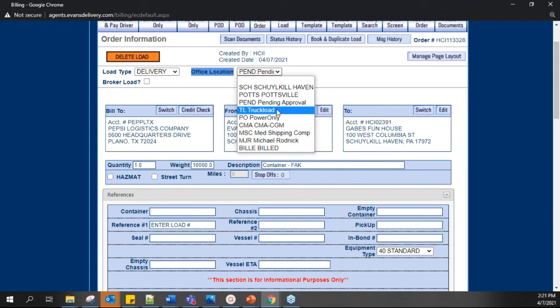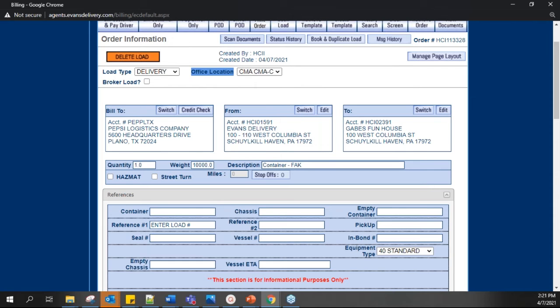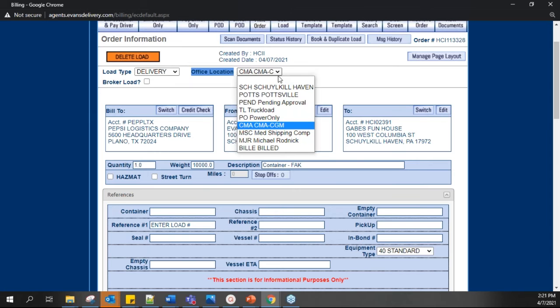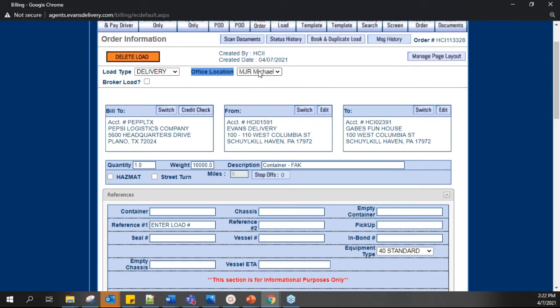Some other agents also do multiple types of moves, so they identify their truckload moves aside from their intermodal. Also, some agents identify the steamship line. They might say, show me all my CMAs. That way they can go to their dispatch grid and only see their CMA loads. So that's the advantage there. Also, a dispatcher. I know a location that has more than one dispatcher: crosstown dispatcher, over-the-road dispatcher, a local, etc. What they did was assign the load to the dispatcher. That way, when, let's say, Mike Rodnick, the dispatcher, goes onto the grid, he can see all his loads.